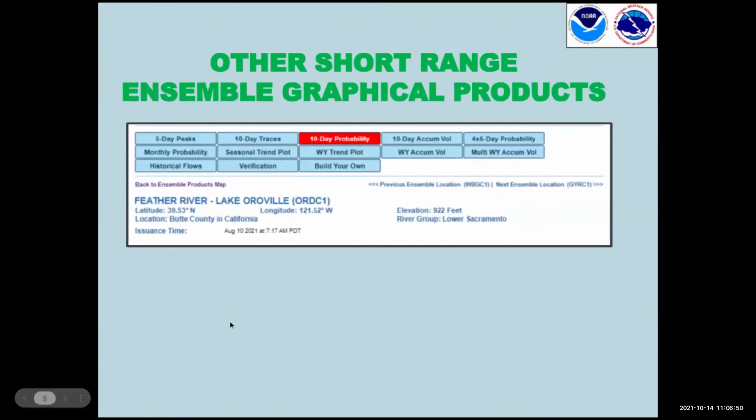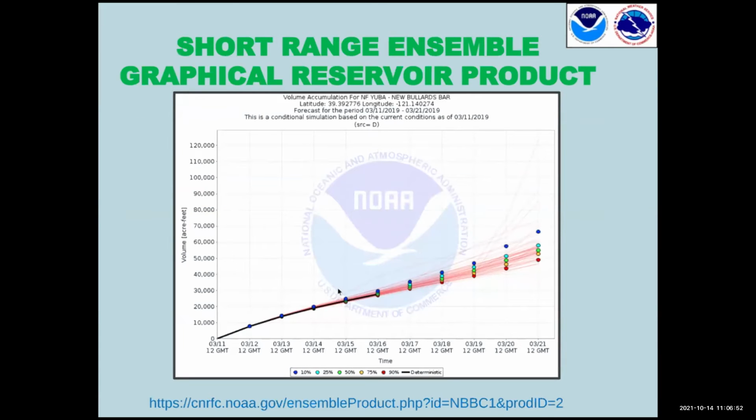I thought that link was live, but it doesn't look like it is. So I'll just go ahead and tell you. We also tabulated all these values for the different accumulation periods, 1 day, 2 day, 3 day, 4 day, for all the different probability levels. There's a table below this graphic for all the different locations, so you can actually get values and not just try to read them off the graph.